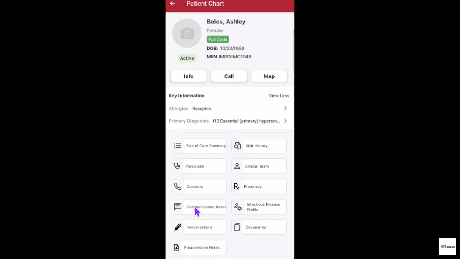You will also be able to view any communication notes, the infectious disease profile, immunizations, pre-admission notes, and documents.